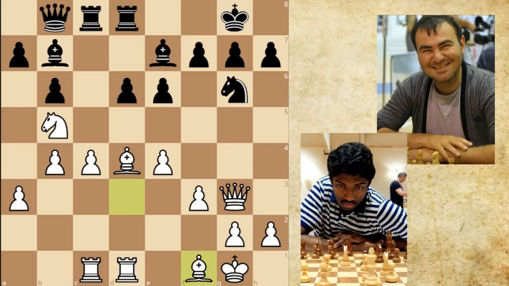Rook to d8. Bishop f1. The bishop gets out of the way. It doesn't really have any purpose at the moment other than to protect the c4 pawn. So it's more useful to open up the d file for the rooks to put pressure on the d pawn.